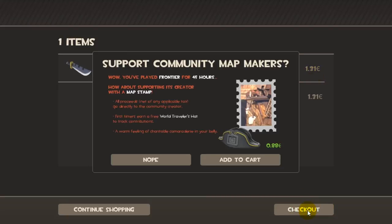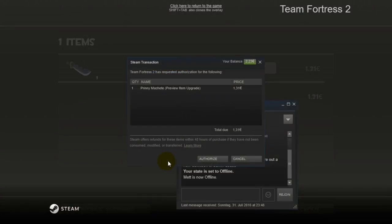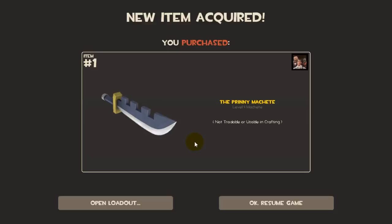This works for all the weapons you can buy in the official Manco store. Now the question is, why would you ever buy anything in the official Manco store? Well, there are some items — the pretty machete for example — which you can only get by buying the game the item comes from, or by buying it in the Manco store.